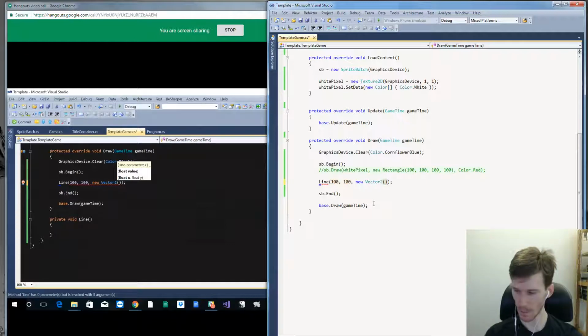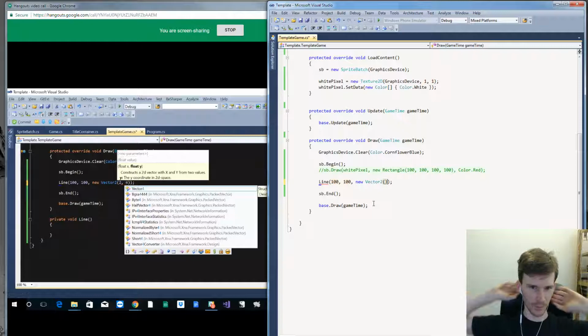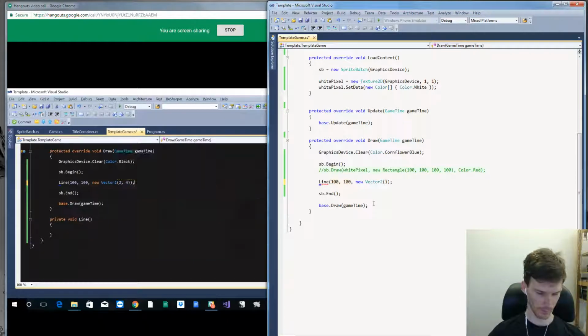Okay, so that means that positive y goes down, not up. Yep, positive x right, y down. Yeah, so exactly the same as the test rectangle we just drew. Right. Well, why don't we do a 45-degree upward angle, or upward vector? I think so. It would be like 2x and 4y or something like that.